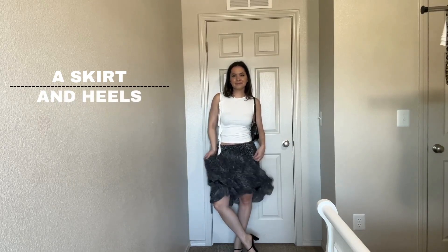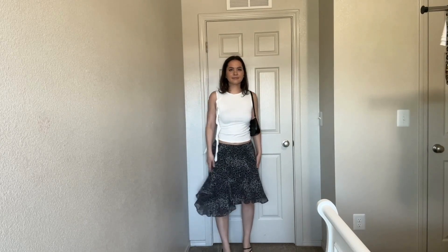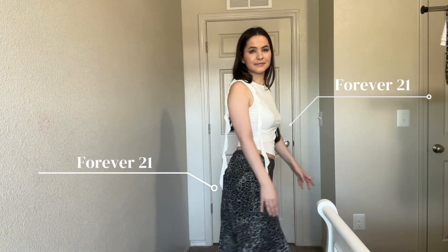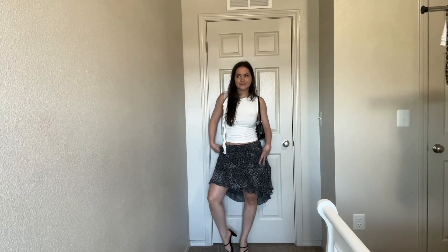If you're going to a fancier event like a friend's dinner or a date, pairing a skirt with heels is so cute and very vintage looking. I love the ruffles of this top — I got it from H&M and I thrifted this leopard skirt. I got the heels and the bag from Forever 21 and I just think it looks very Carrie Bradshaw. Skirts are always an option to make your outfit look more elevated and fancier. It's simple, chic.